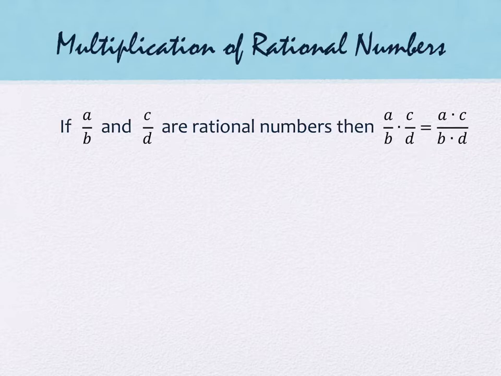Now, we don't always do it that way. Sometimes we simplify things before we actually get to just the straight multiplication. But you could do it that way all the time, and it would work. So I'd like to give you a visual description, a picture of why this actually ends up working. Why should it be multiplication across the top, multiplication across the bottom, and that actually yield the right answer?